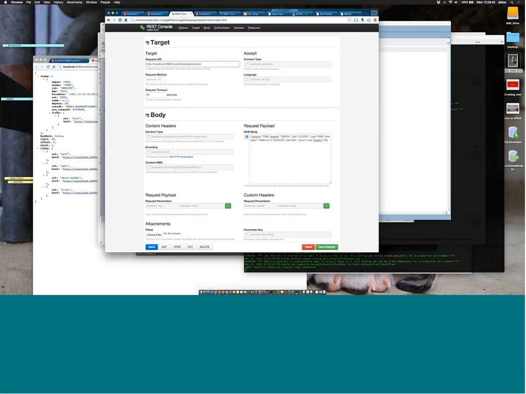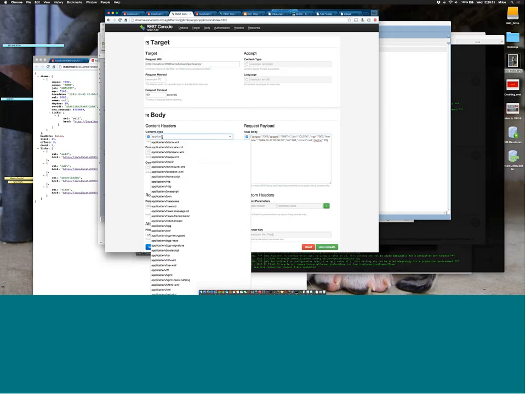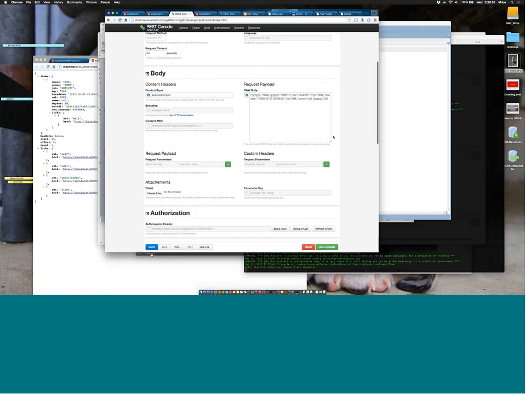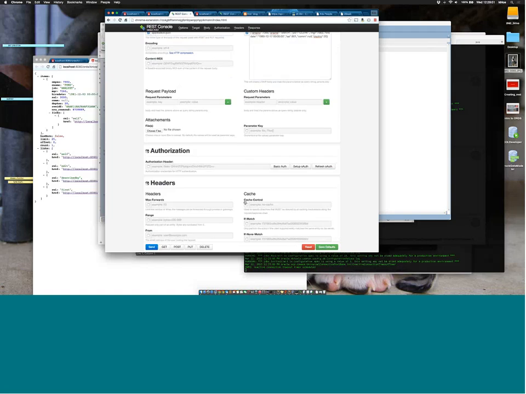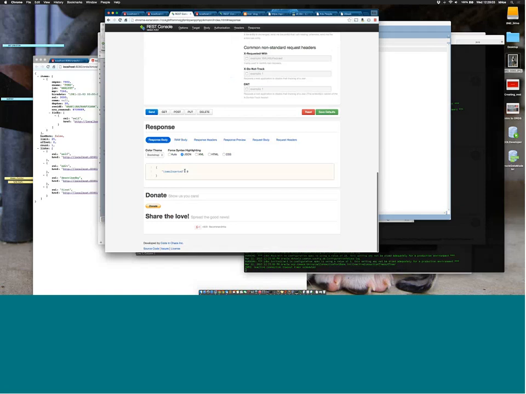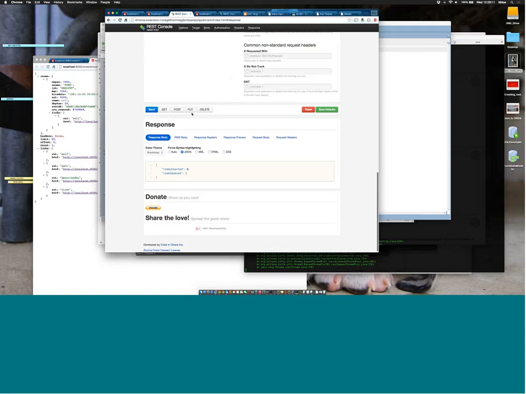Now the trick here is you have to make sure you set the content type. So you have to set it to application JSON so that we know what's happening. So now this JSON is going to come in. We're going to do a post. We're going to see results of 0 records inserted, right? So if we go back to the verbs, the post was going to be for an insert, right? If we do a put, we'll see that we didn't insert anything, but we updated the record.